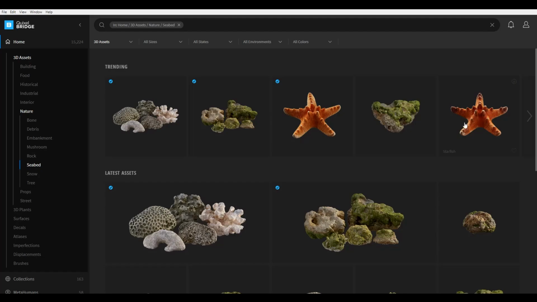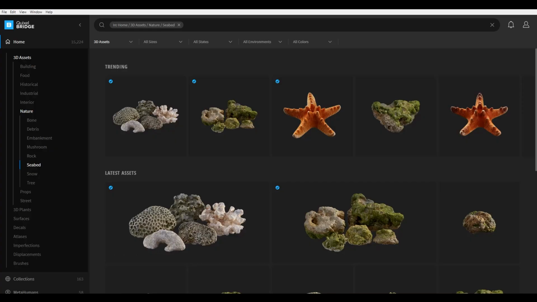Right, so next we're going to take a look at using the Megascans geometry and scattering that over the other geometry. So what you need to do is use Quixel Bridge. So that's Megascans. You might be familiar with Megascans, the website where you can buy the geometry. But a few years ago, I think they partnered with Epic Games, with the idea of using this geometry principally for Unreal Engine, but you can use this geometry for free in Houdini as well, which is brilliant.